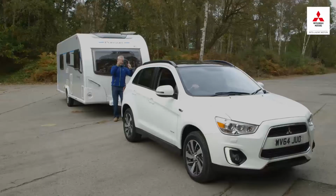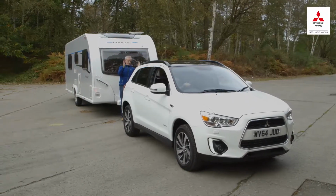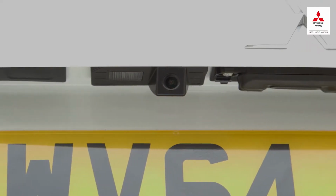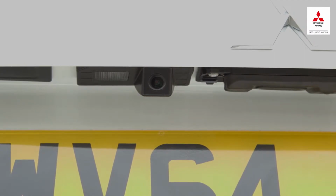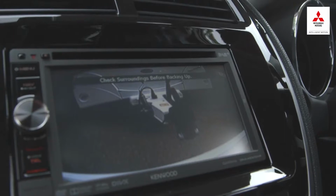Reverse slowly and carefully and make sure you can see your helper's hand signals and hear their voice. Reversing cameras really help. Cameras are standard on many versions of the ASX, L200, Outlander and Shogun.